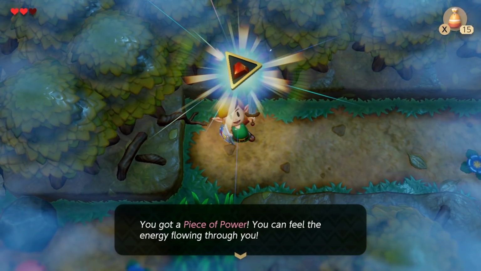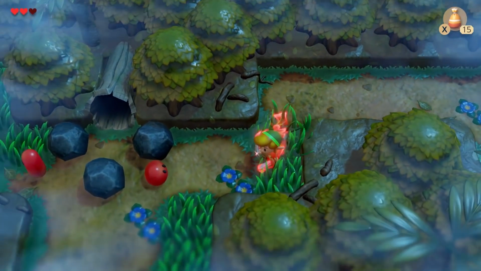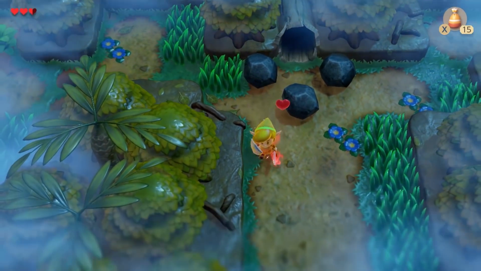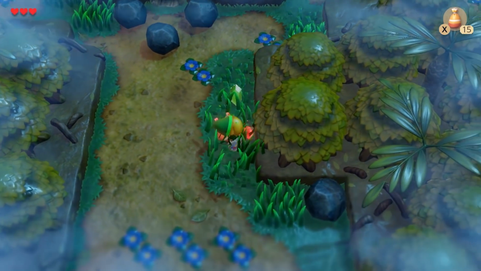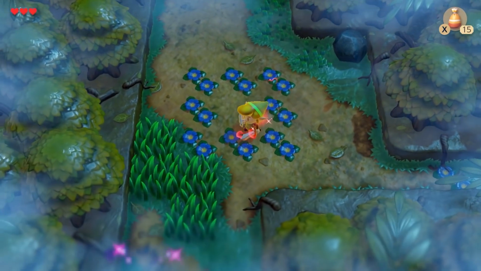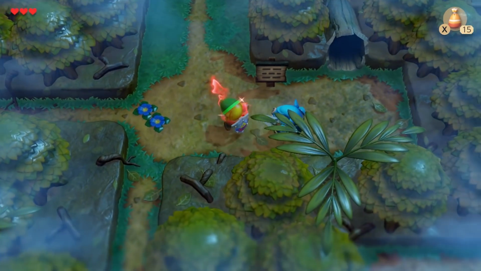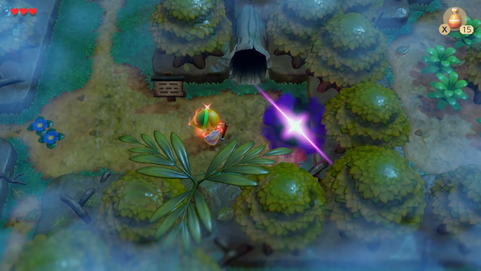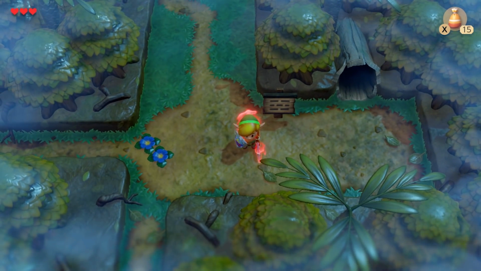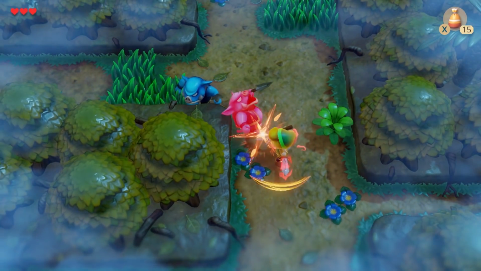Oh! You got a piece of power! You can feel the energy flowing through you. So, this is a power-up. Everything will die. Well, not everything, but your attack power is powered up. So, yeah, that's pretty much it. These guys will only take 1 hit to actually die, which is nice. Look at that. So if you ever get that, then you can go on a killing spree, and then it'll run out. Unfortunately, it does not last very long. So use it wisely, or don't. It's not a huge deal.